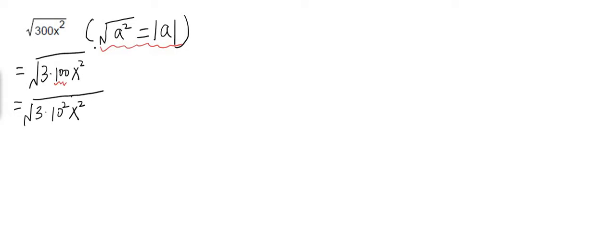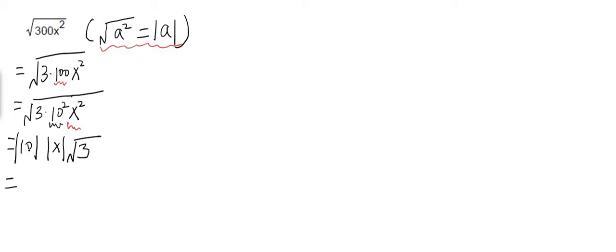We're going to follow this formula. For the first term, 10 squared, we write the absolute value of 10, right? Here a is 10. For the second term, we have x squared, very similar. We write the absolute value of x, and the left term is the square root of 3. So we can simplify it.